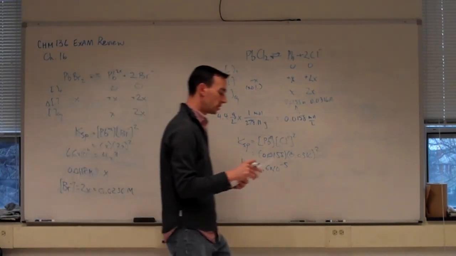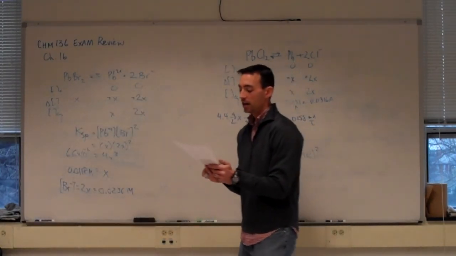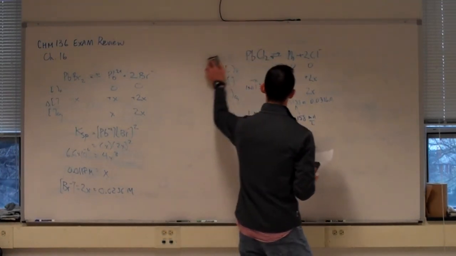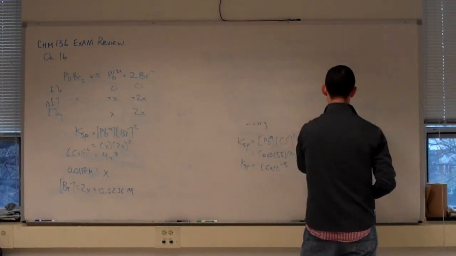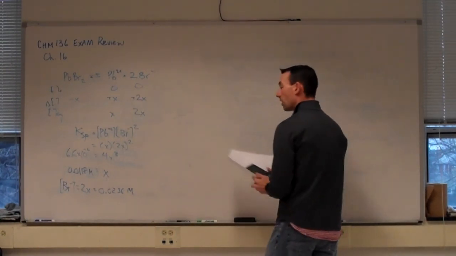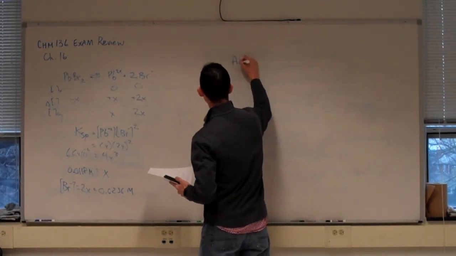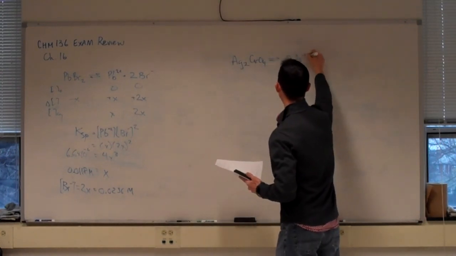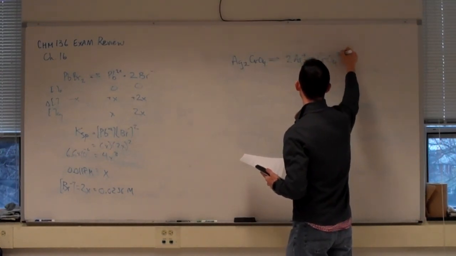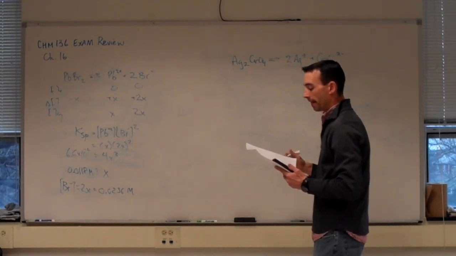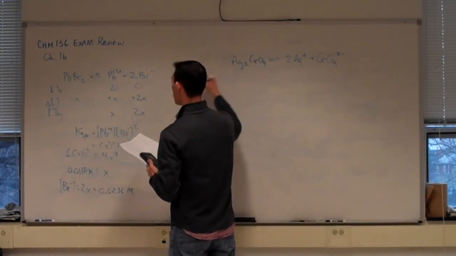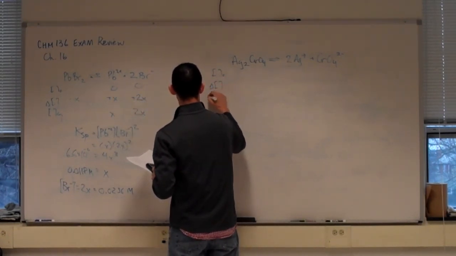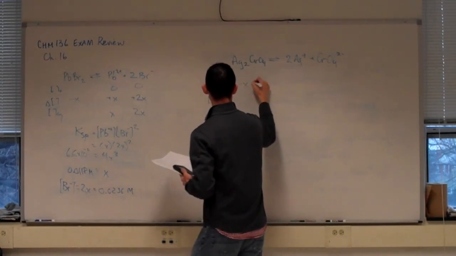One more Ksp question. What is the solubility of silver chromate in a solution of potassium chromate? So here we have the common ion effect in play. Our salt of interest is the silver chromate, Ag2CrO4. It would produce 2 units of silver and the chromate, CrO4 2- ion. So we're interested in what is the molar solubility, very similar to this problem that we just solved right here. In other words, how much of the silver chromate is going to dissolve?